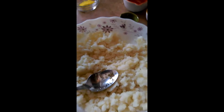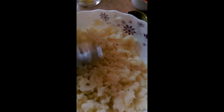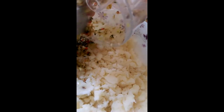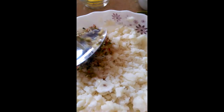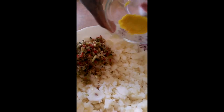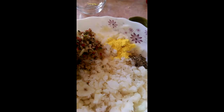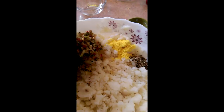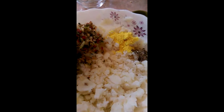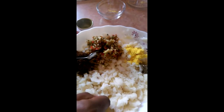I finished mashing up the potato, so I'm gonna add the ingredients that I chopped up and mix that together. I'm gonna add my hing powder, my dry seasoning, my cumin powder, that's jeera, and salt to taste, and mix this together.